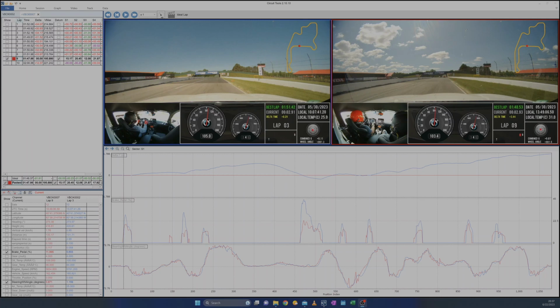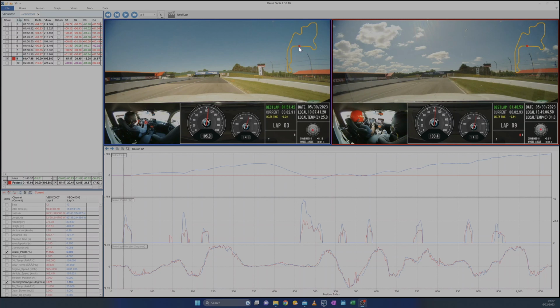So before we get into that, we'll go through some of the landscape of the screen that you see, and then we'll get started with going through the lap itself. As you can see, my cursor here shows my side in blue. I will be on the blue with the black helmet, and Rob will be in the red helmet. Starting at the top, you'll see the track map of Mid-Ohio.